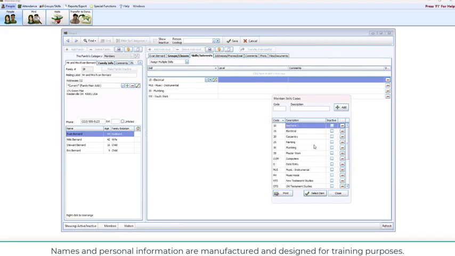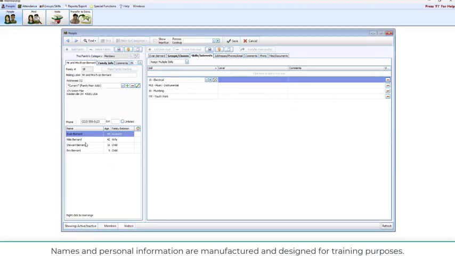These are ones that someone at your church, whether it was you or someone before you, would have gone in and entered. You can make them inactive if you're no longer wanting to track that skill or interest, but you want to keep the history of it, or you can delete it, which will permanently remove it off of everyone. Okay. But again, this screen is looking at the skills as a whole.